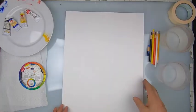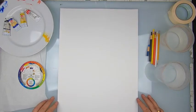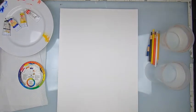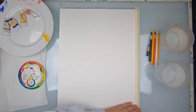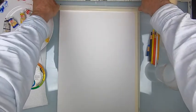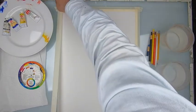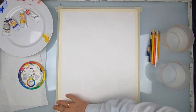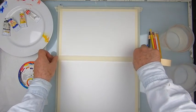Okay, here we are. We want to practice this exercise twice, so we're going to divide this page into two areas. Let's tape it down again. We discussed the reason for taping. It makes a nice, neat edge, and it also helps manage the paper, keep it flat as best as possible, because as it absorbs water, the paper takes on a life of its own, starts to buckle and do all kinds of cool things. So we're going to, again, divide the page into two equal areas, right about there.